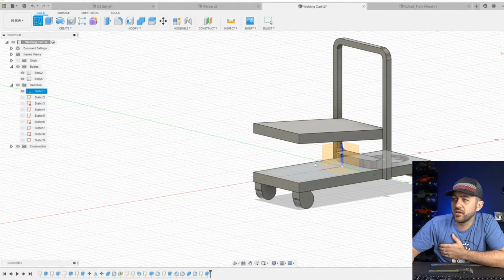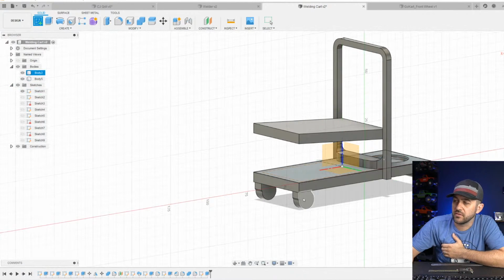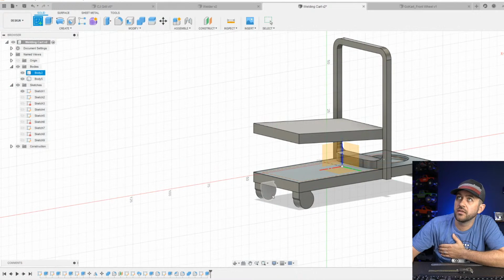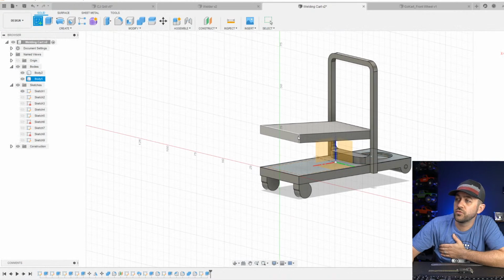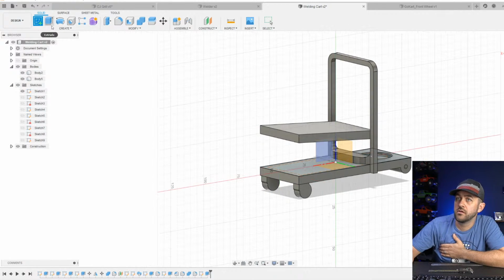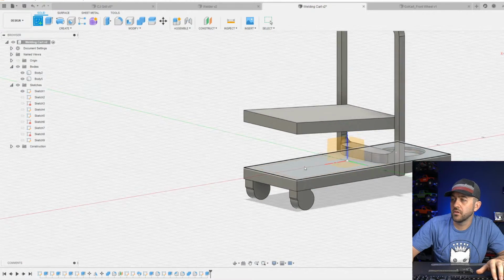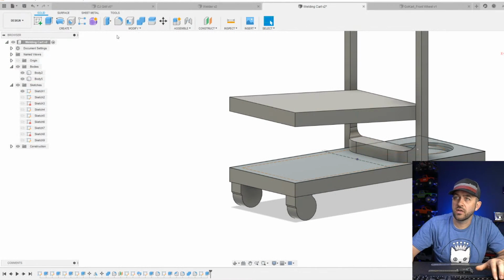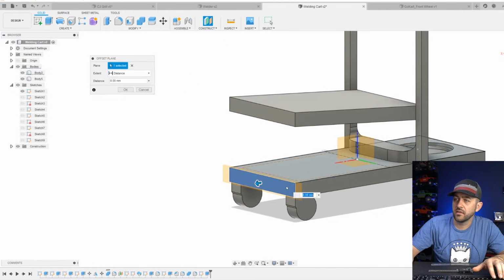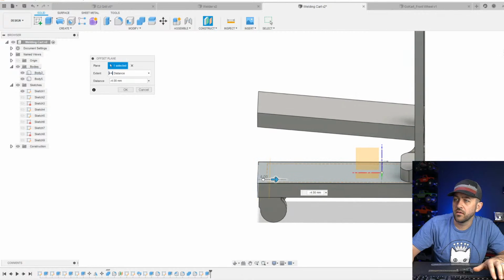So how are we going to do our front handles? Actually, we're going to offset a plane. This front plane, I just need to go negative 1.5.